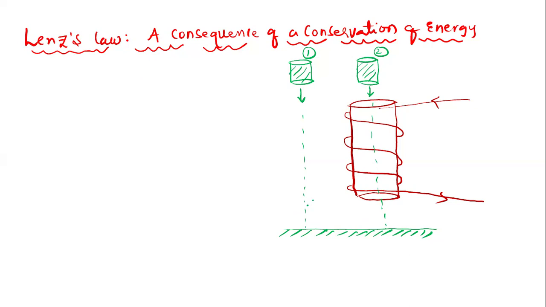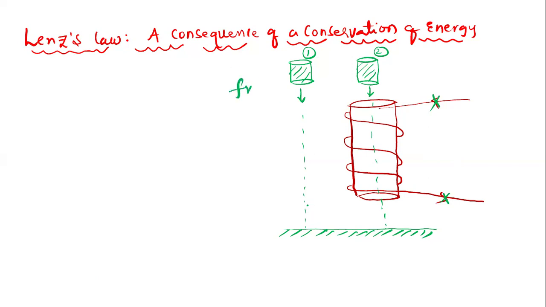Second one. Yesterday, Lenz's law, what did I tell you? It will oppose the motion of the conductor, and it will oppose the motion of the magnet or whatever. Now for example, if there is no current also here, and if this is a magnet, what happens? Which one will pass faster?